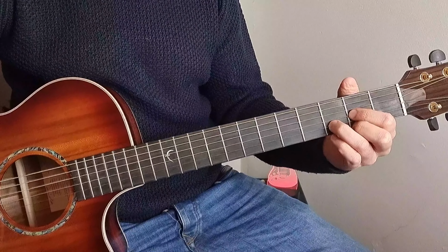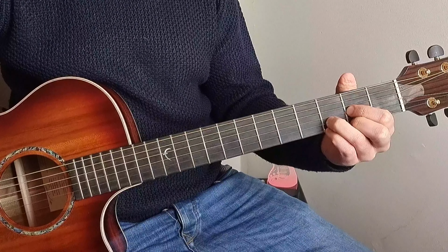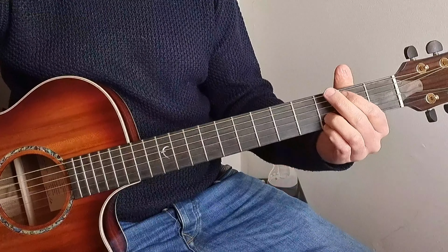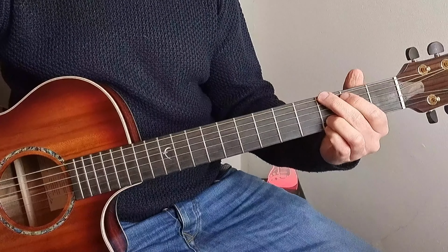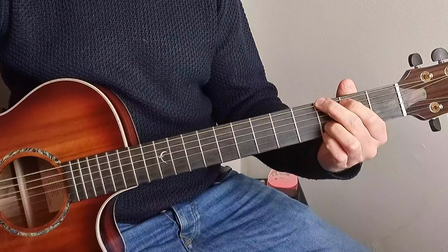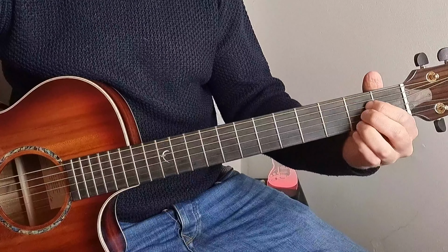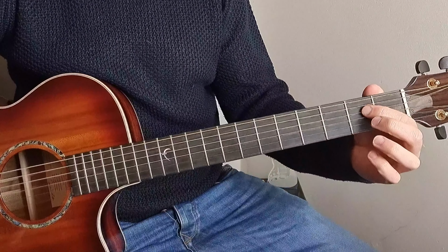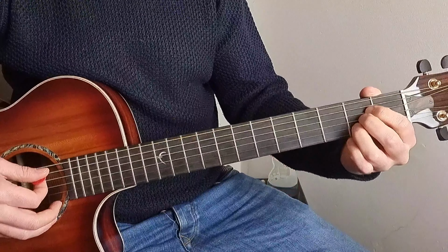Then we're going to put our pinky on the bottom string, and take these fingers up, our first finger to the A string, second fret, our middle finger to the top string, third fret, and that's a G. And then we have an A, which is on the second fret, the D, G, and B string, and we play that from the A string.